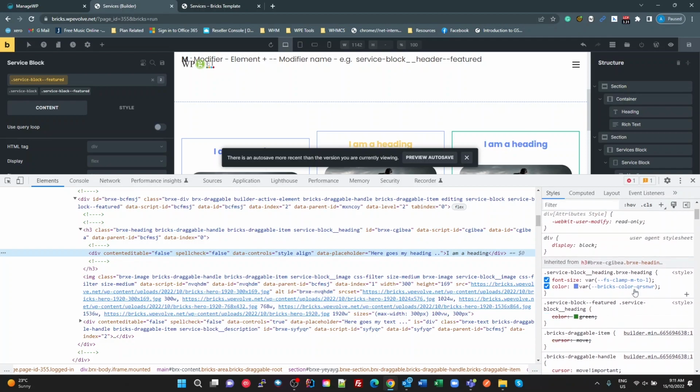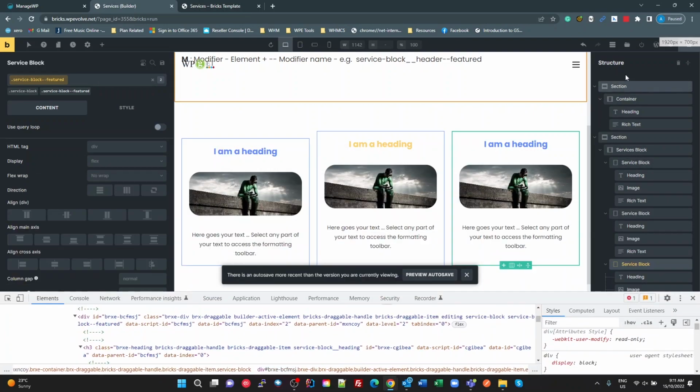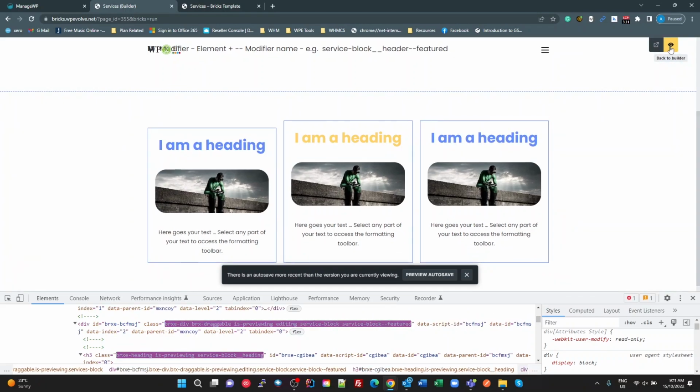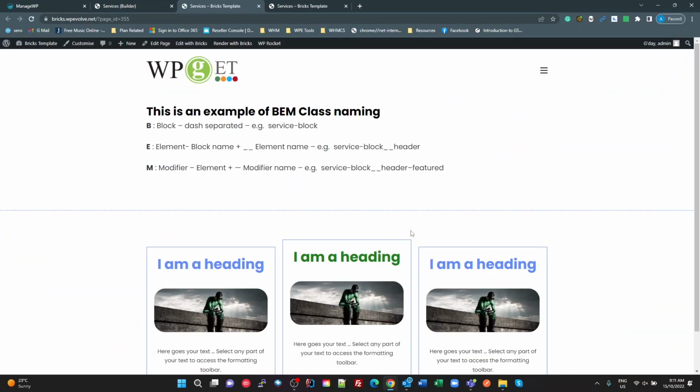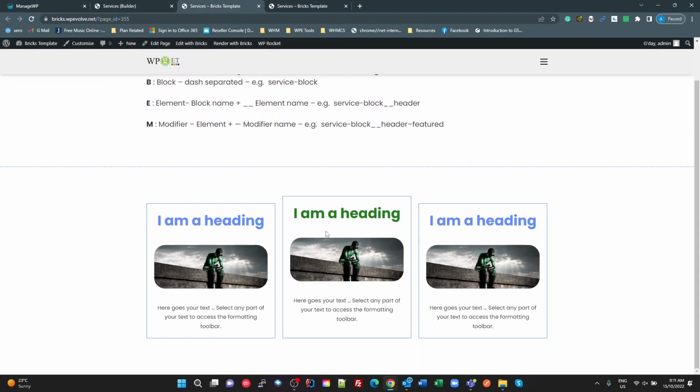Being overridden by the heading. Yeah, okay, so it's being overridden by the heading inside Bricks. I've got a feeling that I've had this issue before where in the UI it's different than it is in the front end. So let's have a bit of a look at that. Yeah, so in the front end, it works.